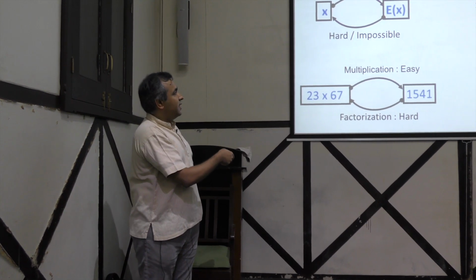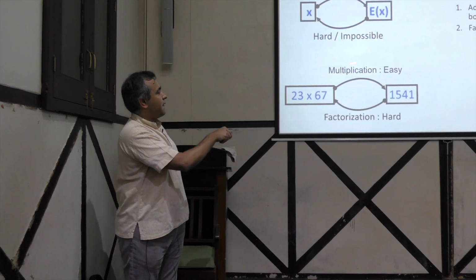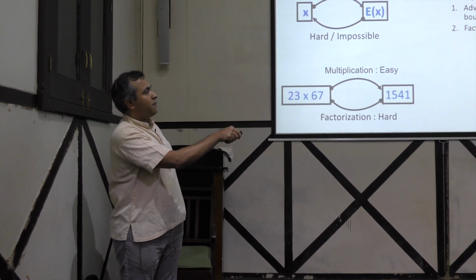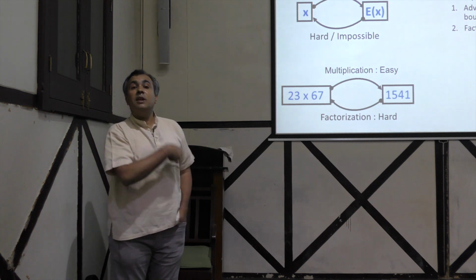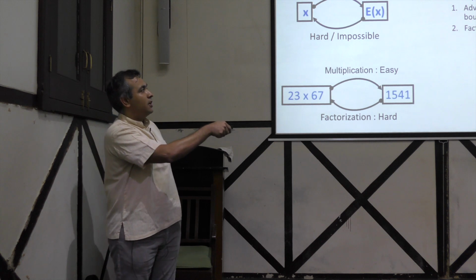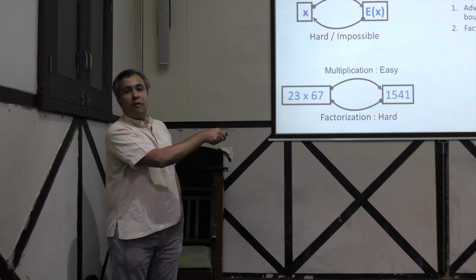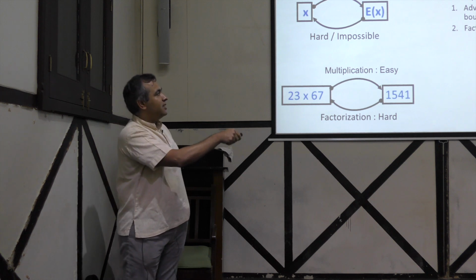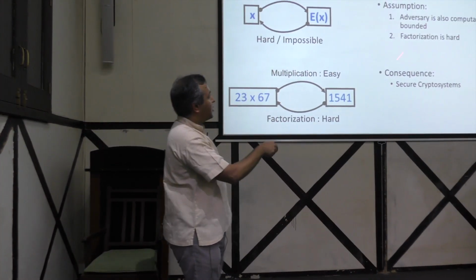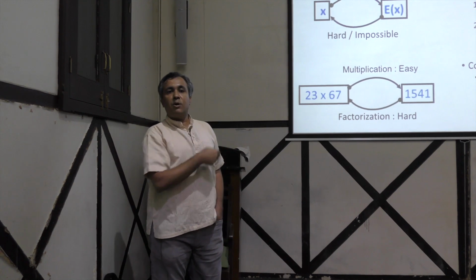And in fact, this is the basis for most of modern cryptography. You use the fact that factorization is hard. You use basically two assumptions: one, that factorization is hard, and two, that the other person who is also trying to break the security is computationally bounded. He's a fellow human. He's not powerful enough to solve factorization. These two assumptions lay the foundation for modern cryptography. So we have encryption and decryption.